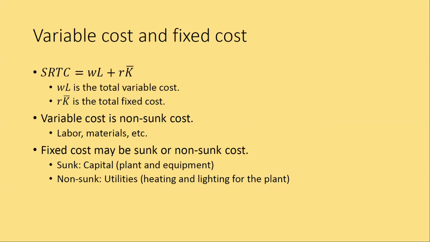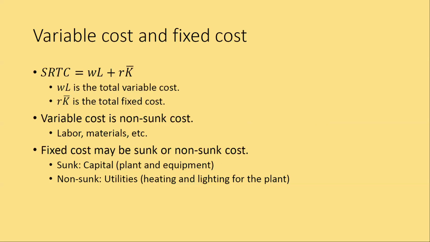And I believe you have learned the concept of sunk cost in Econ 3. We are thinking that the firm is making a decision regarding how much output the firm will produce. So the variable cost will always be non-sunk, because the firm can avoid incurring those variable costs by shutting down or by not producing at all. On the other hand, fixed cost may or may not be sunk cost, depending on exactly what type we think.